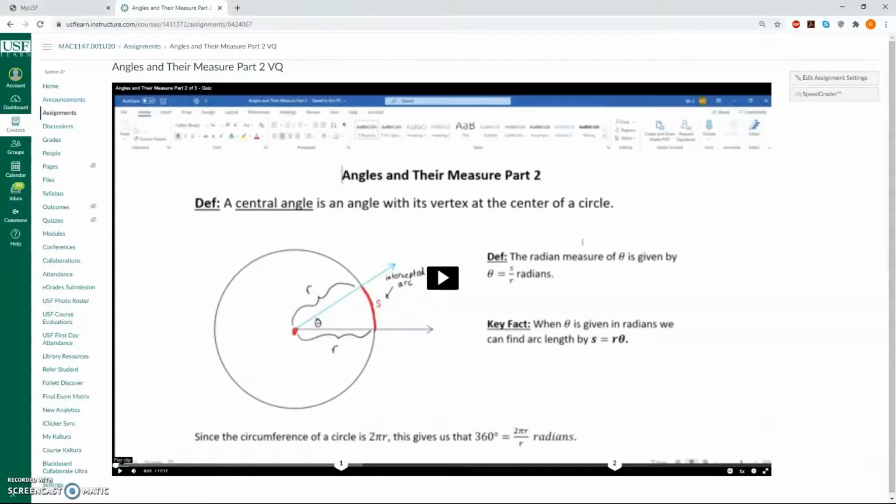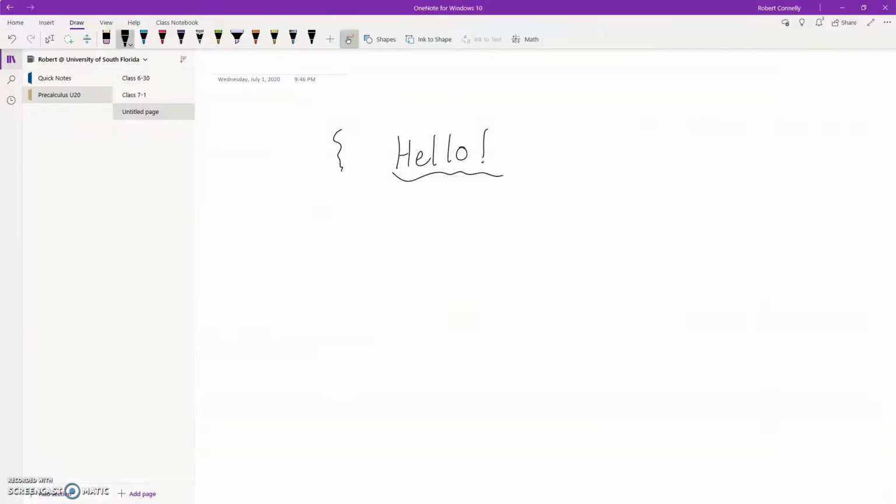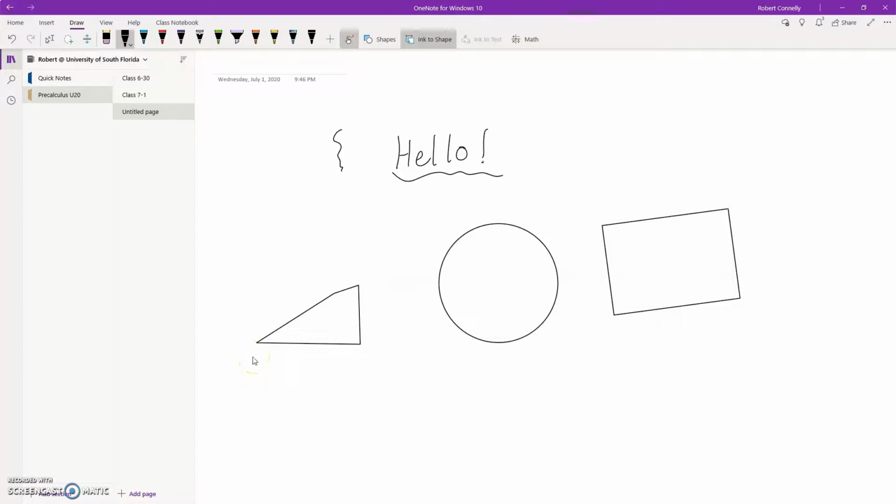And I use OneNote for live sessions, which is this program again. And OneNote has some great features, like an ink to shape feature where you can draw a shape, and it gives you a nice circle or rectangle or triangle. So, well, that's not a triangle. But when you're drawing things quickly in a mathematics class, at least, it's pretty helpful for getting those shapes to look pretty good without spending a ton of time trying to freehand them.